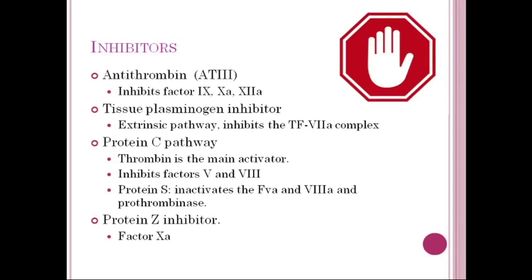Protein S, as we know, is produced by the endothelial cells and the hepatocytes, and we can find it in the plasma in two different forms. We can find it free, and in this form it acts as an anticoagulant, or we can find that protein S binds to the C4b binding protein of the complement, blocking the complement. This causes an inactivation of factors 5A and 8A, and an irreversible inhibition of the prothrombinase, causing the inhibition of thrombin.